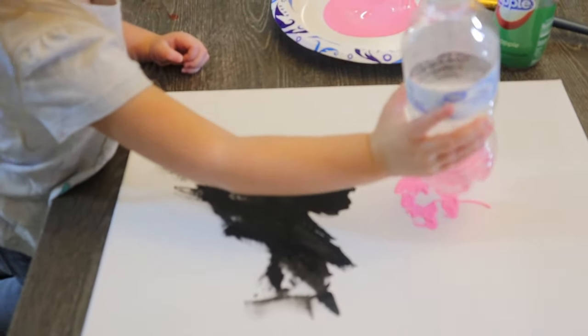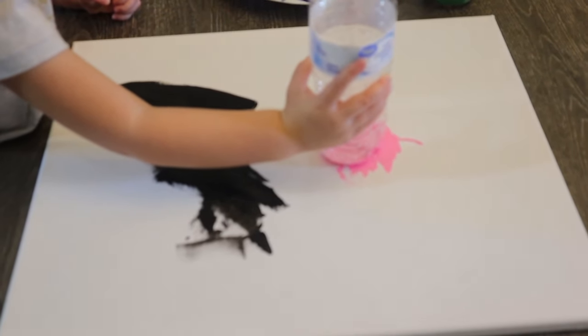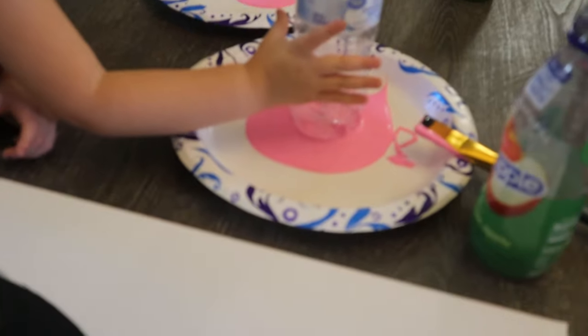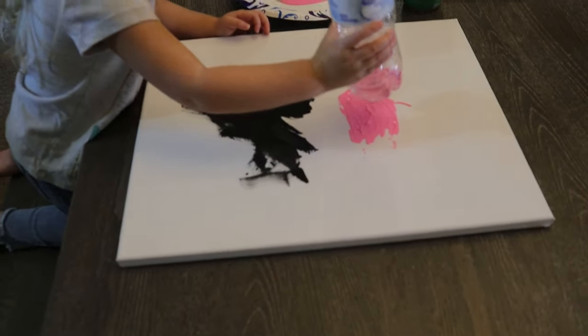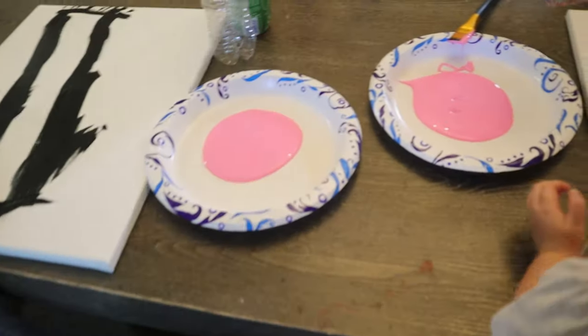It's okay. It's too big. What's too big? It's not. It's pretty. Look at that. Keep going. And then I'm gonna add teeny, teeny, tiny leaves. You can add it more than just there, Ray Ray. Do you want to try? And look, you have another bottle to stamp with. You want to try that one too?